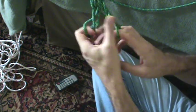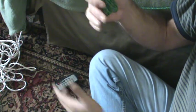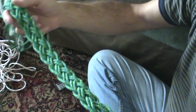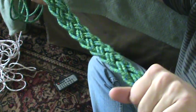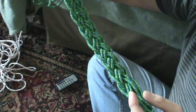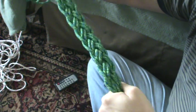Okay, so I finished this braid. I'm not going to tell you how to finish the ends, because depending on what you're going to make with it, you'll finish it in different ways. If you're going to make like a bracelet or a choker, you can go to an art supply store and get what's called a finding. Findings are the attachments that you put on jewelry to make them attach to your body, like the clips or the posts for an earring, or the hooks and clasps for a bracelet or a necklace. So you look at findings and you get one that'll have hooks on both ends.